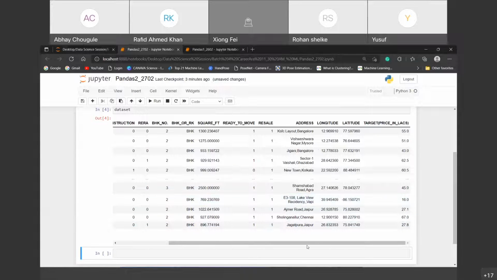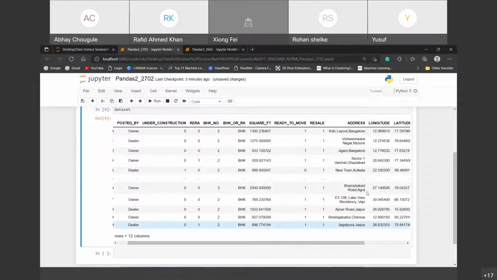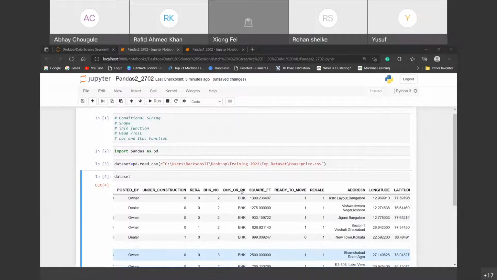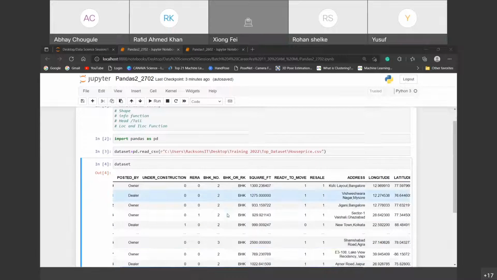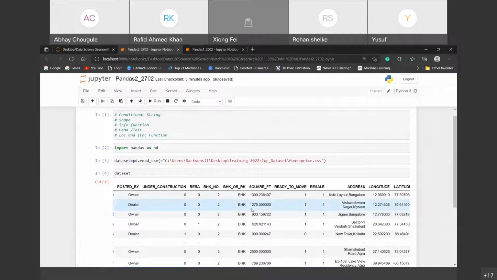But the data doesn't matter. We have to work only on the structural part. And when we go for ML, machine learning, at that time definitely we can go with the behavioral part of data sets. But today we have to work on this conditional slicing and shaping. We are going to do some basic steps here. So suppose this is a house price data set.